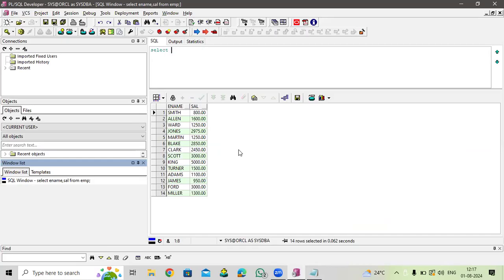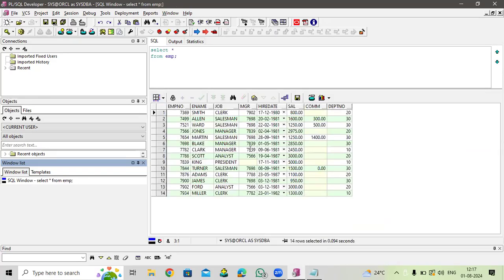From these records, we are trying to get some output, where I want salary, job, hire date, any of the columns. We are trying to retrieve data which is already present, which is called implicit cursors.